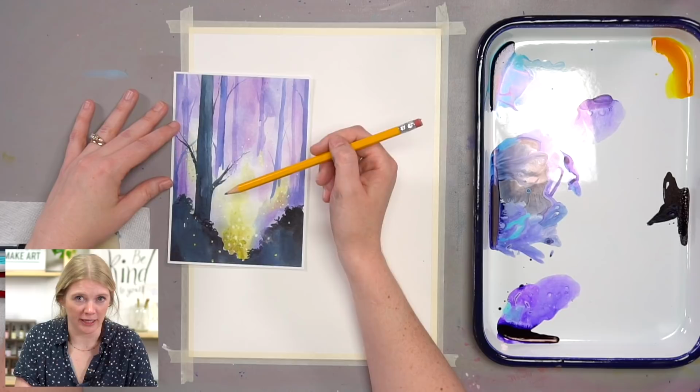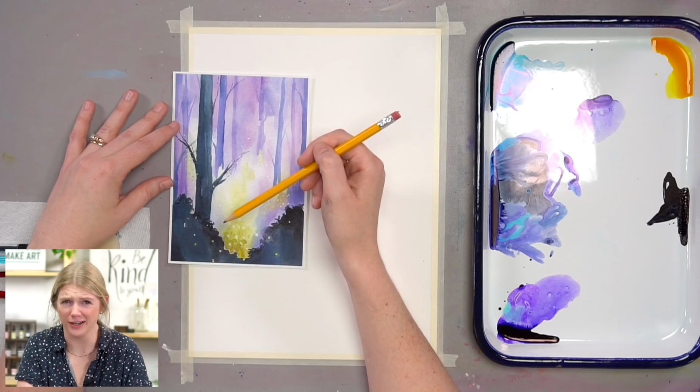You are going to see some funky looking trees. You're going to see some weird shapes. They're not all the same. They're not all perfect. There's so much variation in nature. So whatever your tree looks like, somewhere out there, whether past, present, or future, there is a tree that looks like that. 100% that's true. So just embrace it.